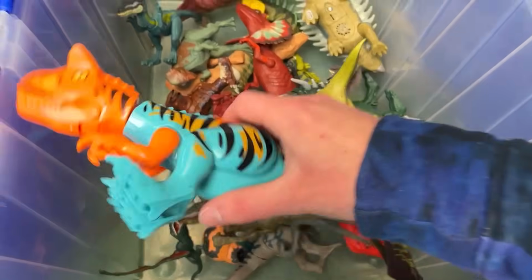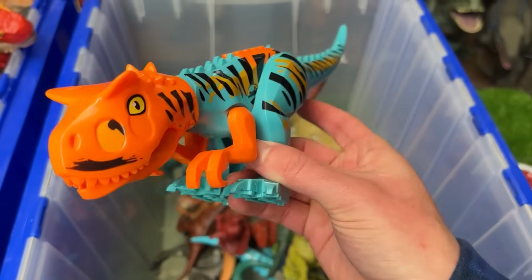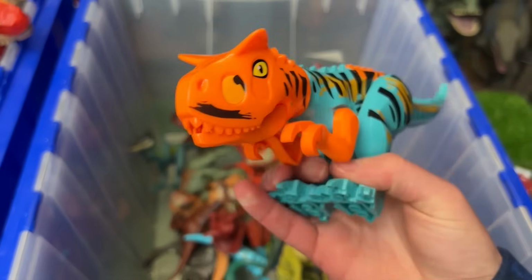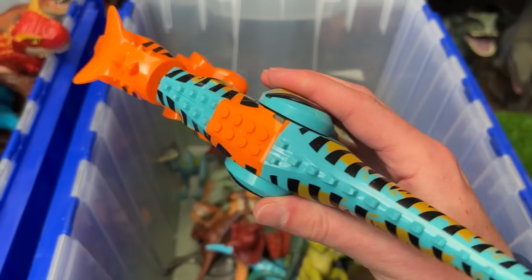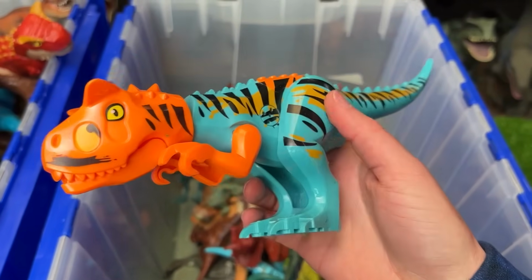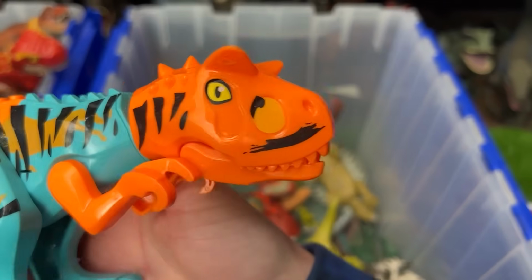Oh, look at this, way down here, we've got a Lego collection. This might be a Carnotaurus, I think, because it's got those two huge horns at the top of its head. It's got some pretty crazy coloring overall though. It's got bright blue, some neon orange. Check out those yellow eyes too.